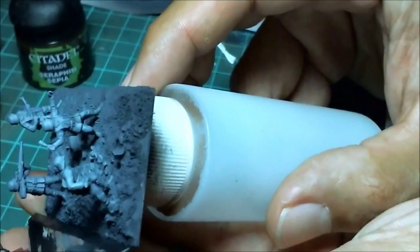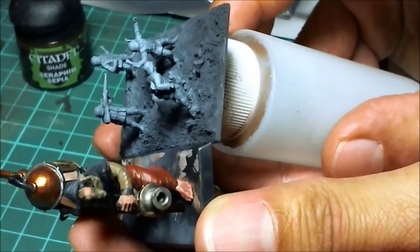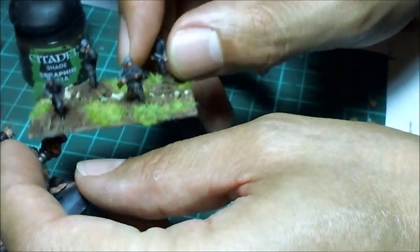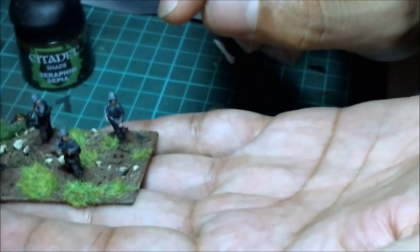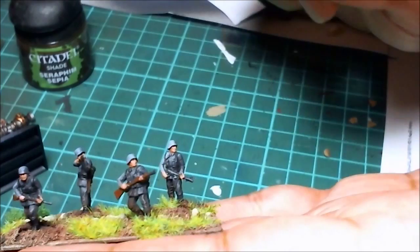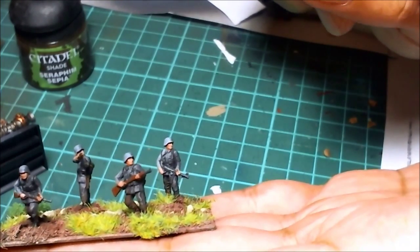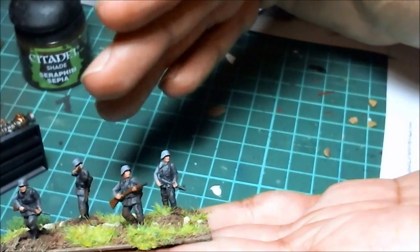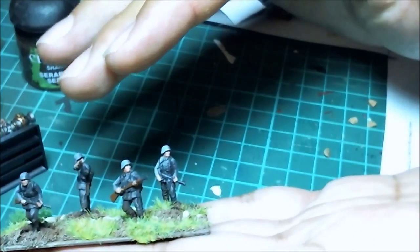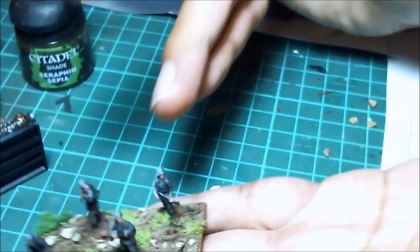As you know, compared in size with just a normal 28 millimeter miniature. And this is my first go ever at 28 millimeter miniatures. It's a German infantry squad. It's a different painting technique. It's a painting technique where the details aren't as important, but the technique is just as important. Not sure if that makes any sense whatsoever.